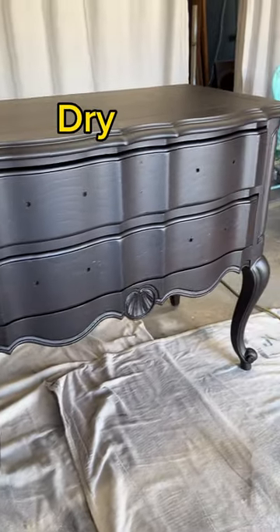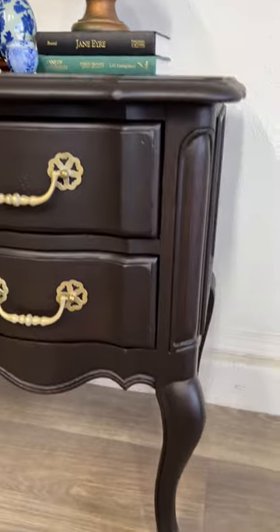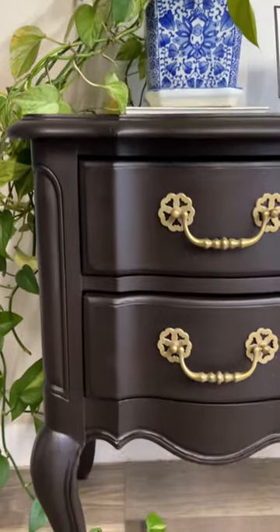Isn't that beautiful? I really love the matte finish, which I think is going to be really popular in 2024. I sprayed it on, but you can also simply apply it with a brush — it goes on very easy. I think it's a really upscale look. Follow for more!